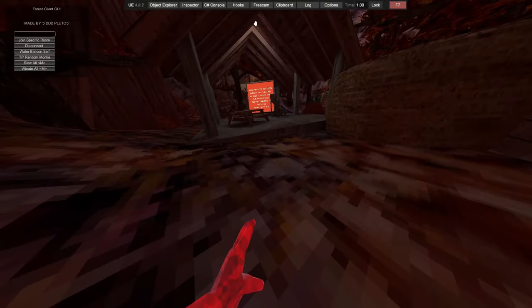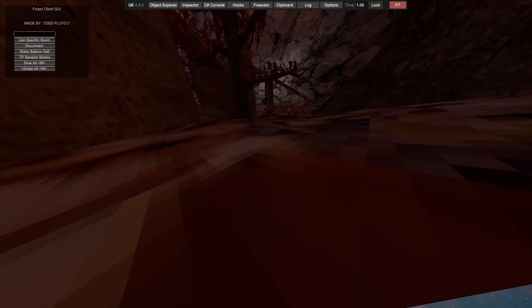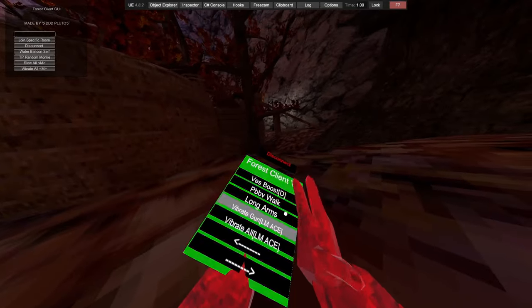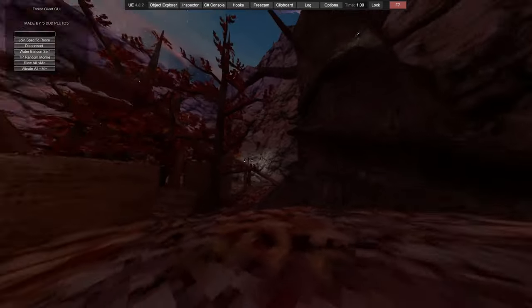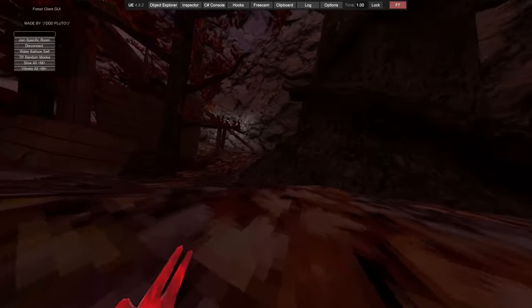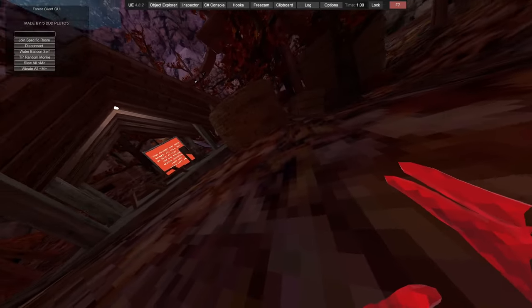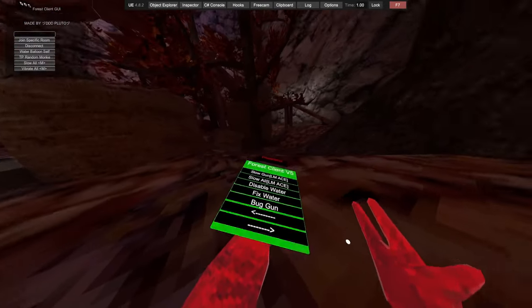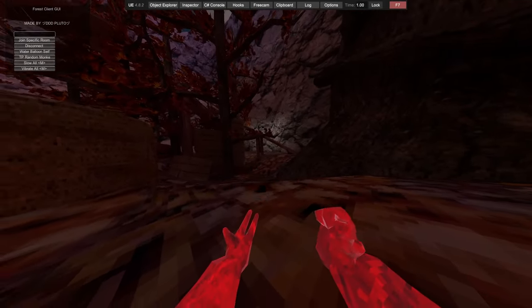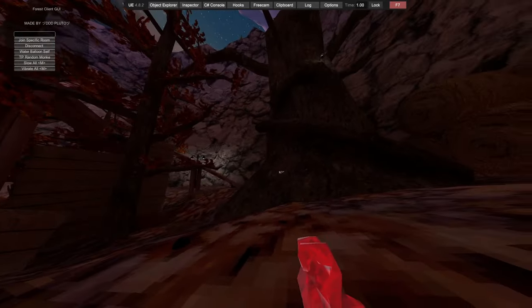PVVV walk. Long arms. It does not work unless you are doing a public, but that wouldn't make sense. Got vibrate gun, vibrate all, you need legit master, obviously for that. Got slow gun, slow all, disable water, fix water, bug gun.